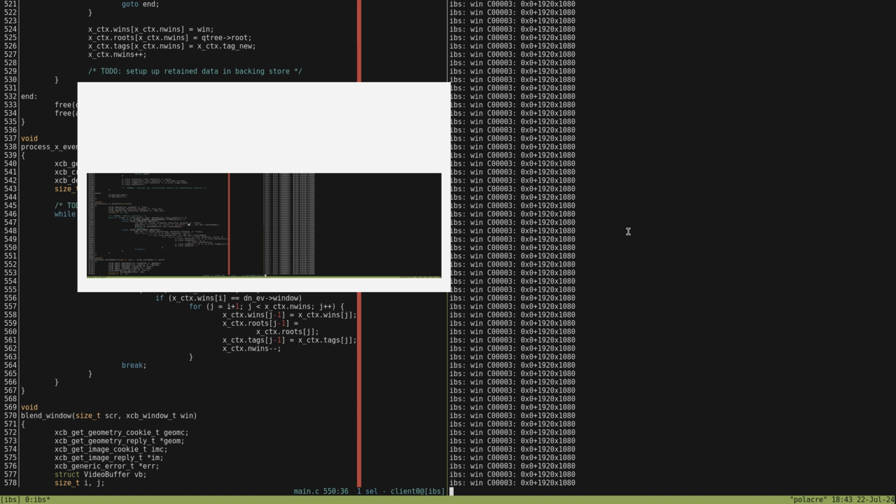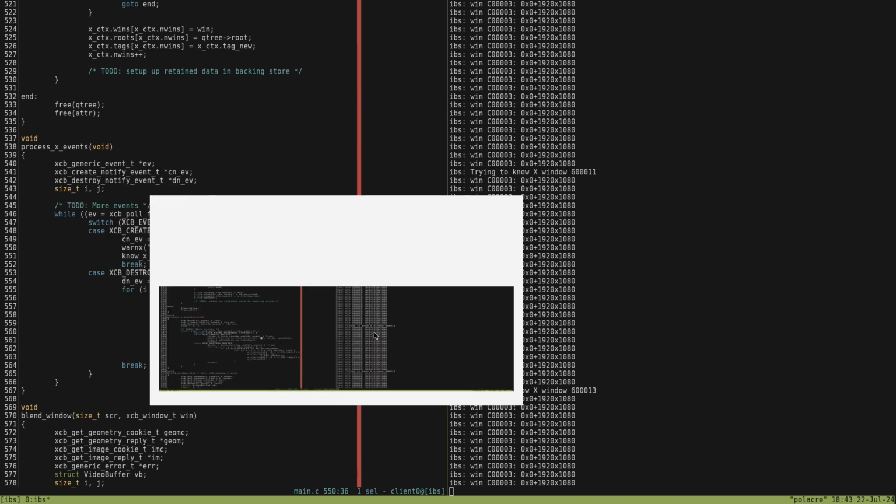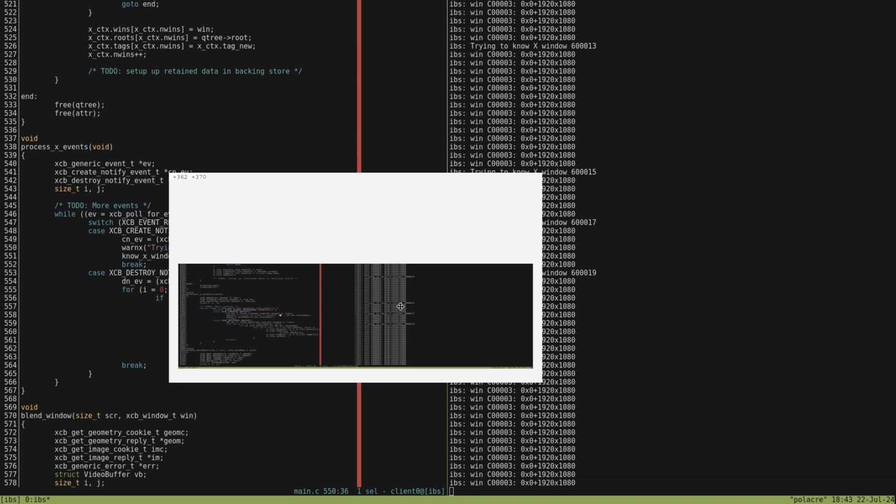Now, there's other things we could work on. For instance, the resizing here is really bad. This doesn't look very good. We also can't resize this main window here. That doesn't work, which is something that we really should have working. Yeah, so that's something I want to get working as well. But I think the first thing I want to do.